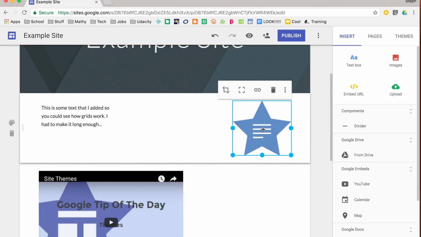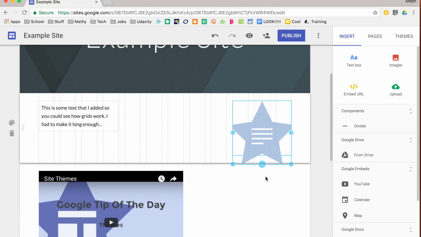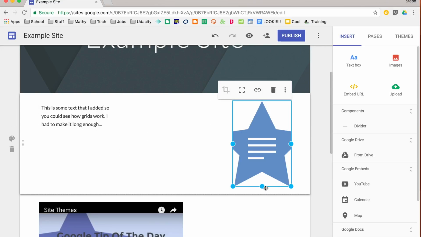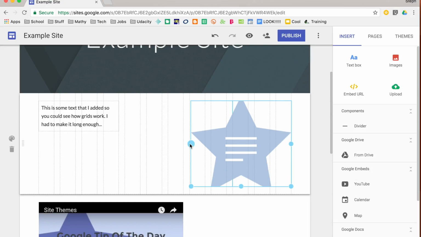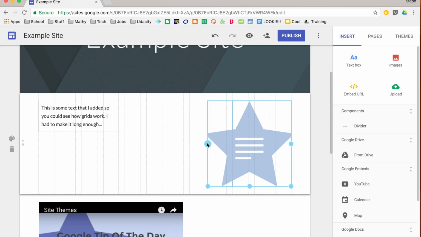So here I have an image, and with this image I can also move it up and down so you can see how it gets a little bit taller. But the other thing that happens is Google remembers the aspect ratio. So if I'm making this image taller, it's not going to want me to have an ugly site with a stretched out picture. So it's going to crop it on the sides for me. If I drag it out, I have to keep my proportions the same.